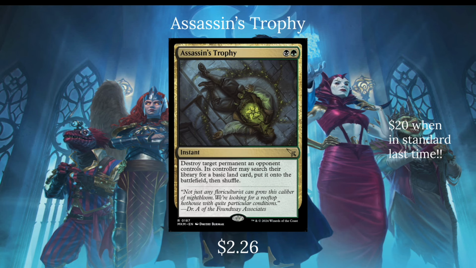This is going to be a standard all-star. Any Golgari deck in standard, instant Assassin's Trophy. It's just far and away the best removal spell you will have, and it's not even close. This card is incredibly strong, and at $2, pick up at least a playset just to play them, but it's going to be worth far more in the future, especially considering that now standard players will be looking for this card. It's going to be worth some serious money.